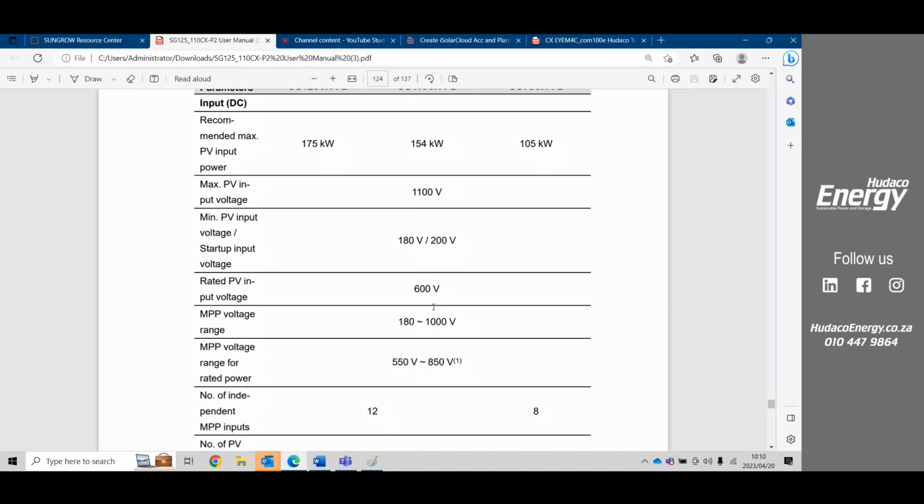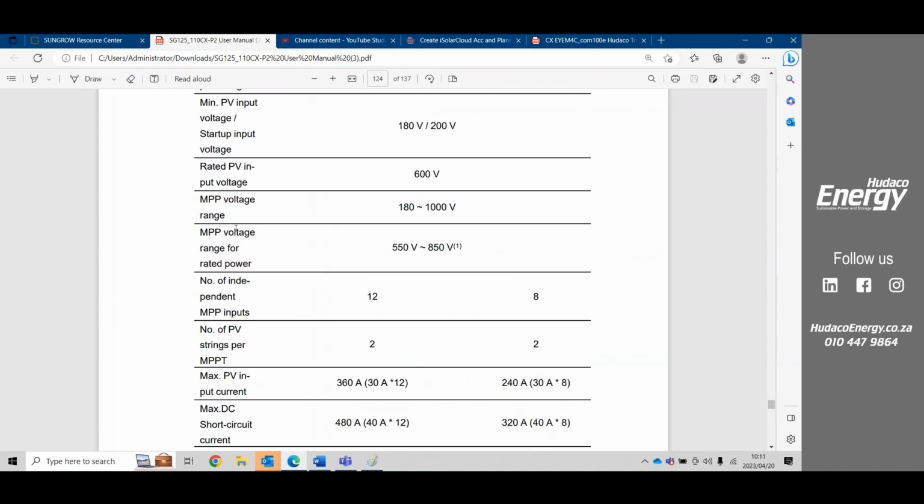So if we scroll down, we can see that the MPPT voltage range is from 550 volts to 850 volts. So essentially, the customer is going to have their open string voltage more or less around these figures. Even though the MPPT range is 180 volts to 1,000 volts. So that's the range of that MPPT, but the best place, the sweet spot, is going to be between 550 volts and 850 volts. So in that string design, this is more or less where the customers are going to be designing their open circuit voltage.